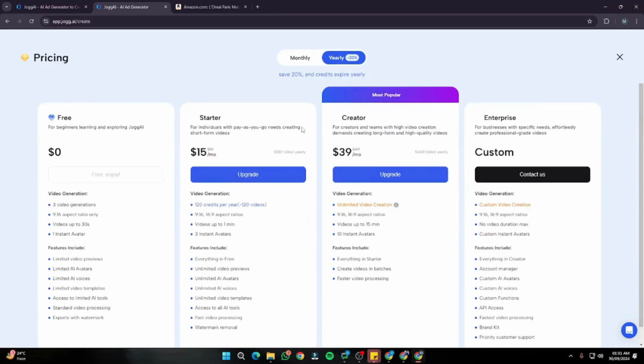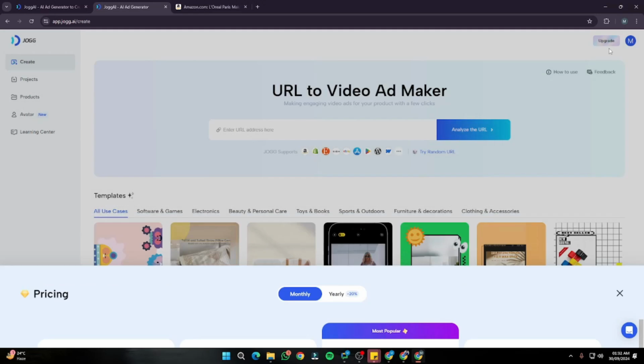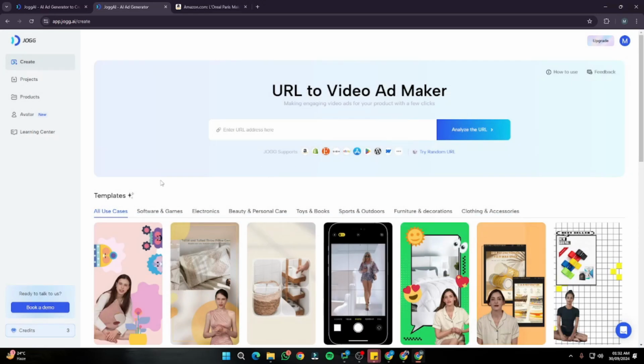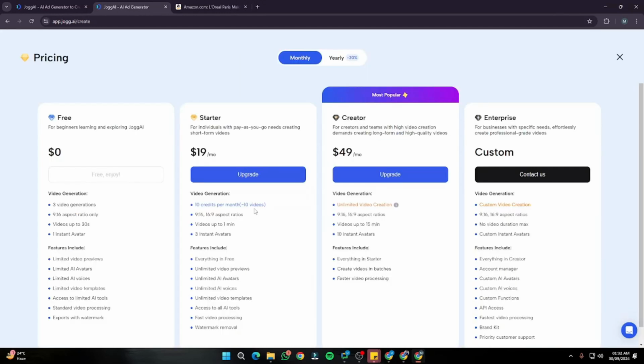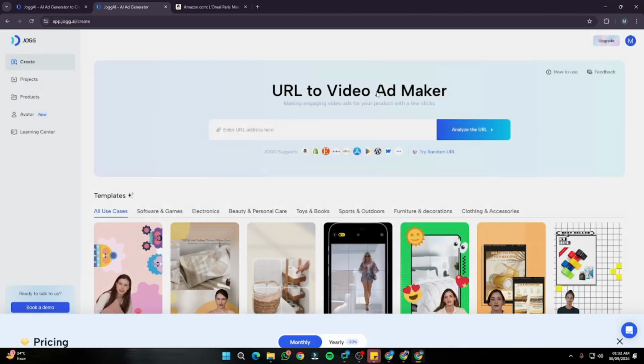If you're wondering about the pricing of this AI tool, you can start with the monthly plan, which will be $19 per month. If you are into e-commerce or your online business, I think that would be a pretty good deal for you, because for $19, you'll be able to create 10 videos a month, which means you'll be able to post 10 product videos a month. That will be quite valuable for your e-commerce business, okay?